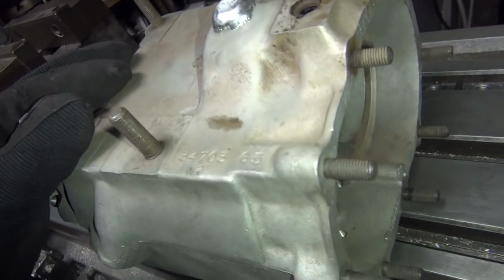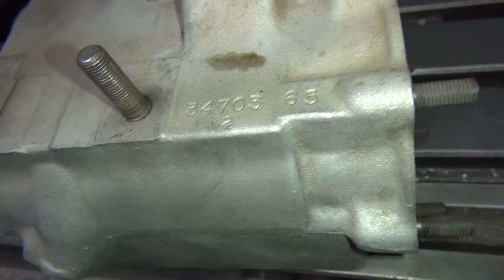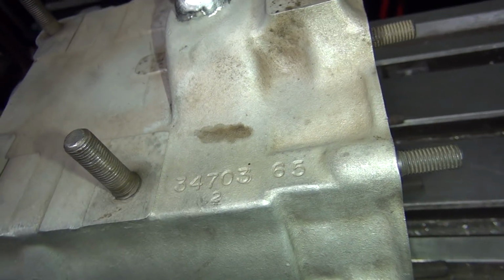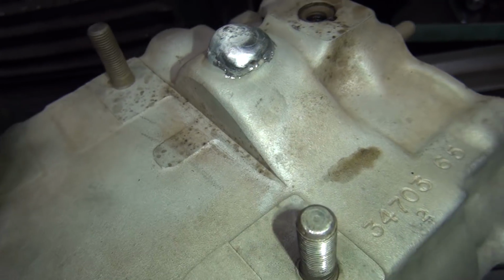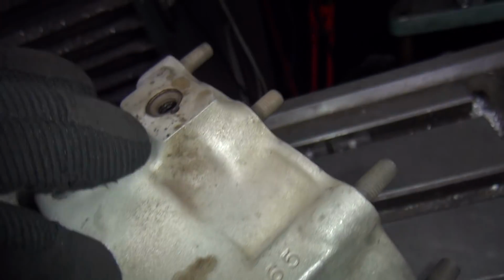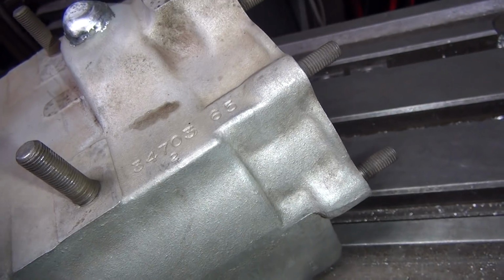Okay, case over cooling off, and then I notice I got by here, I see this line right here. Easy when you see a spot like that going across the case, that's a crack letting oil out of it. It's easy what that means. This here is all the porosity holes, all these little small holes through here. See all them sticking up through there? That's where the oil's coming out and burns out when it gets hot.